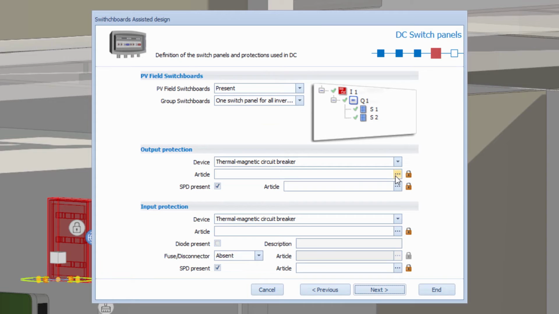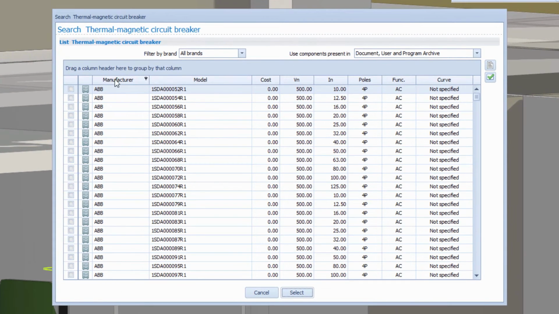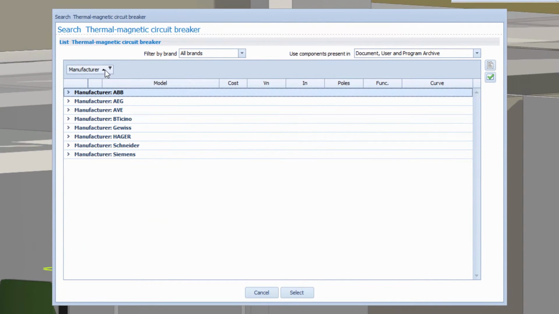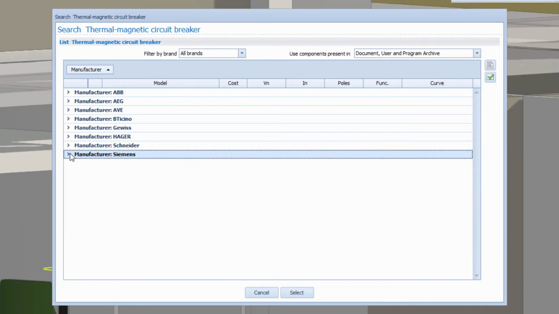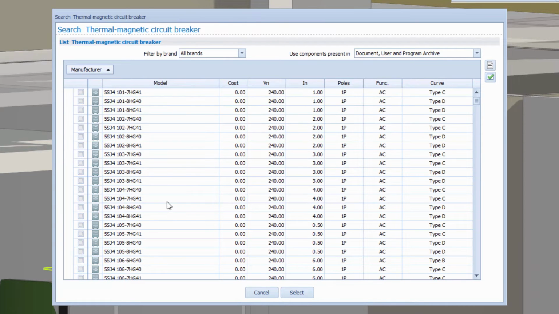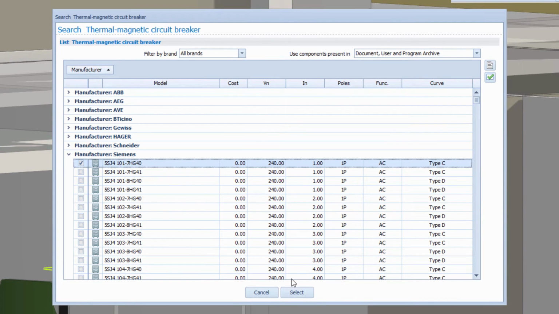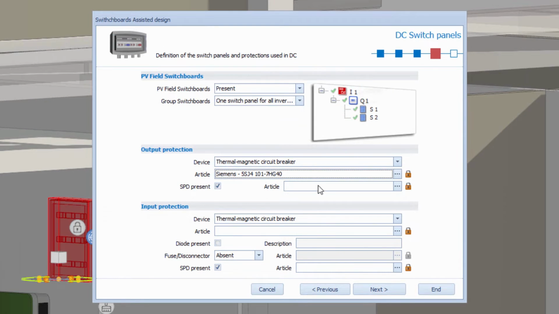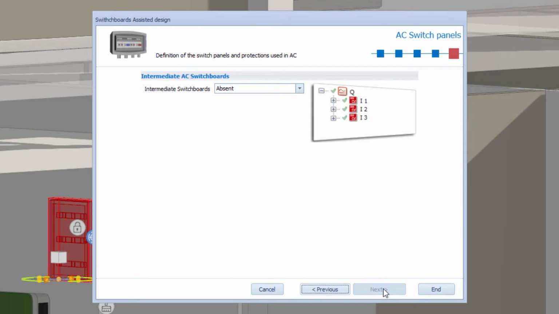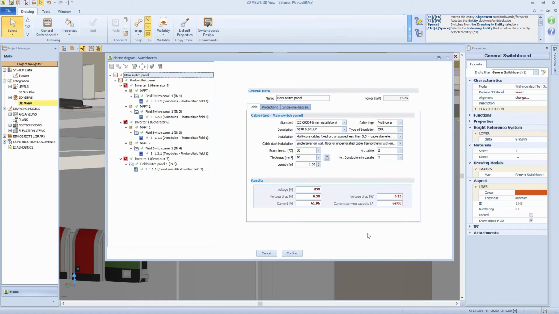Specify the types of circuit protection devices you want to use. You'll notice a vast selection of device types and models. In this example, a specific circuit breaker is chosen. With this information available, the software will automatically generate branches of the electrical single-line diagram. You can edit and customize cable settings, protection devices, and the single-line diagram sections to meet specific requirements.